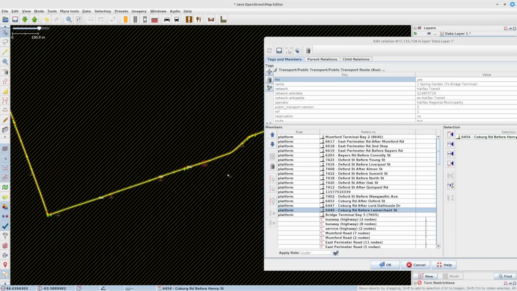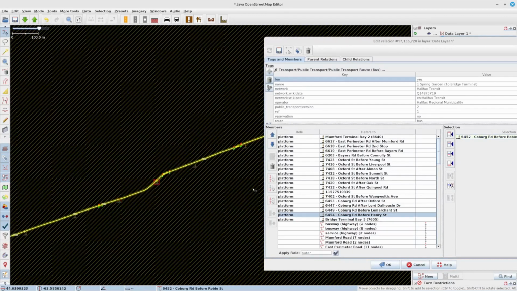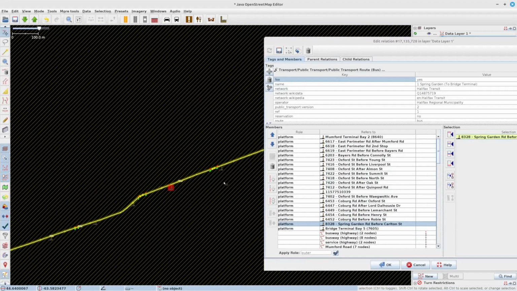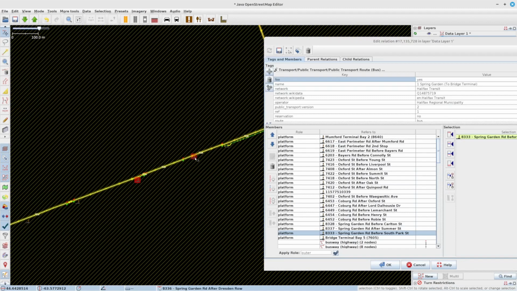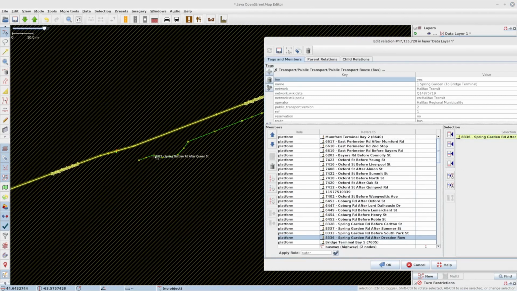In the future, I will probably try to add some kind of automation to do that from the web application. That's probably my goal.